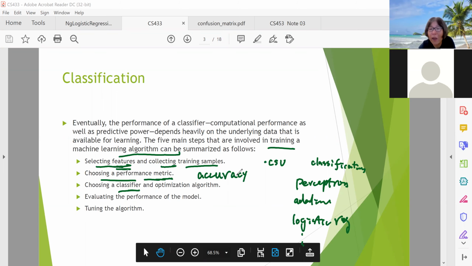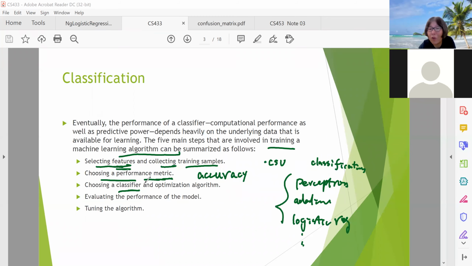And then which one is better? A lot of the time you may need to try different models and find which one is the best. So we need to choose some classifiers, comparing different learning algorithms, and also optimize.